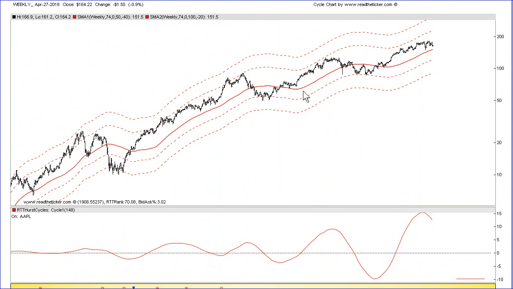This is a 20% pullback that works, and here's a 40% pullback. So those are the pullbacks below this red line. Okay, you take the 74 moving average, subtract 20%, subtract 40%. Take the red moving line, add on 100%, and then add on 50%. So that's the overbought and oversold.